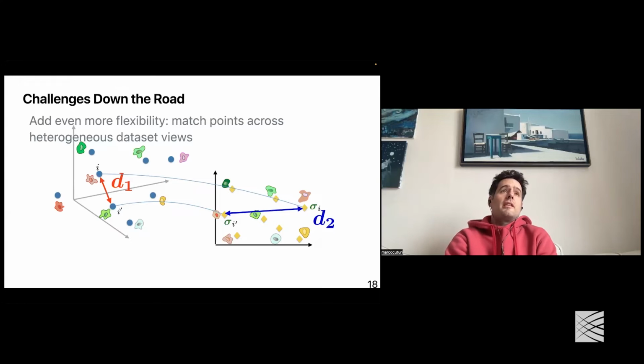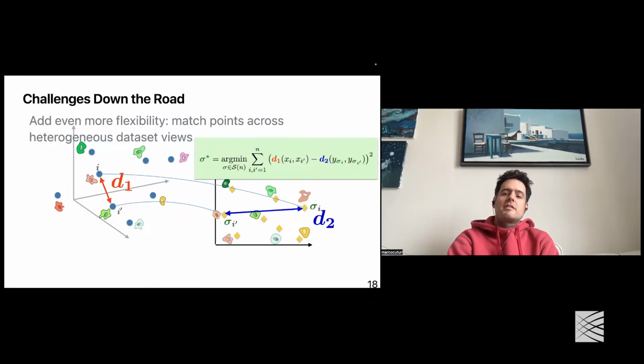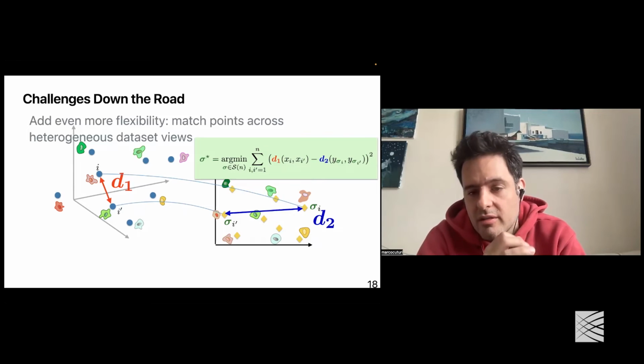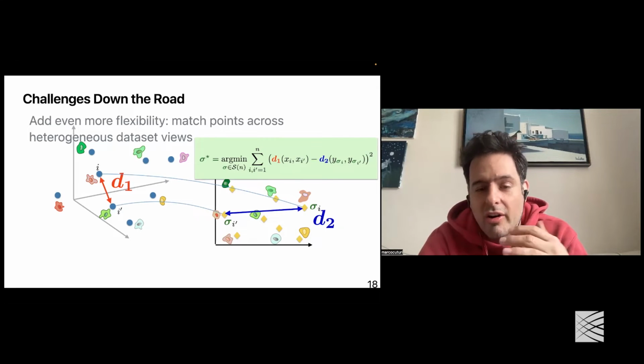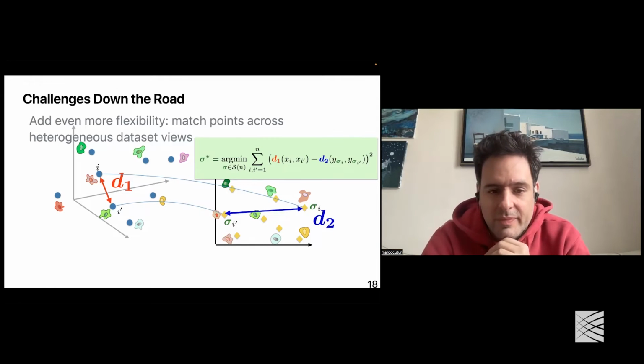Yes, so typically in that case, it means that the distance between them will be high. You will have a hard time finding this sigma that will make this distance small. This is a very good point. Here I just put the sigma star, the argument. If you look at the minimum value that you will reach, this is essentially quantifying how not isometric those two spaces are. So if they are different, indeed, you're going to have a hard time matching them. It quantifies how hard it is to match those manifolds despite the fact that they're in different spaces.